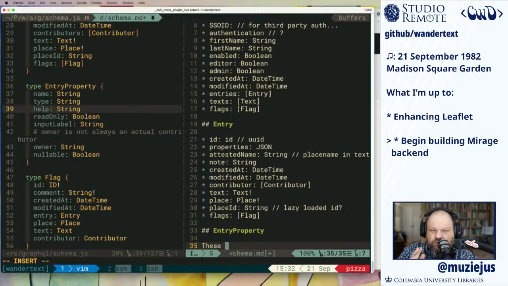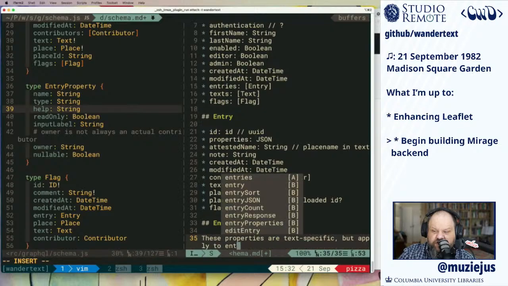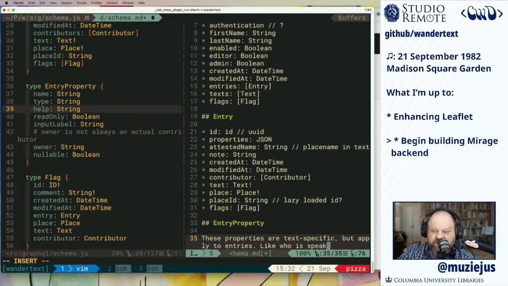So what is clever, I think, that this can do is that it has these entry properties. These properties are text specific, but apply to entries.